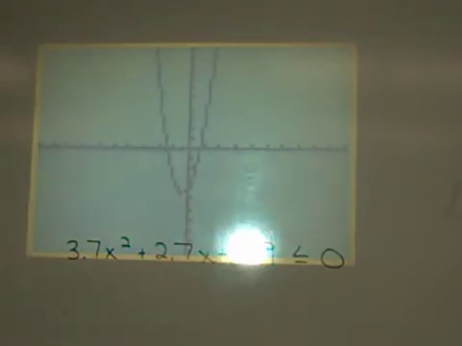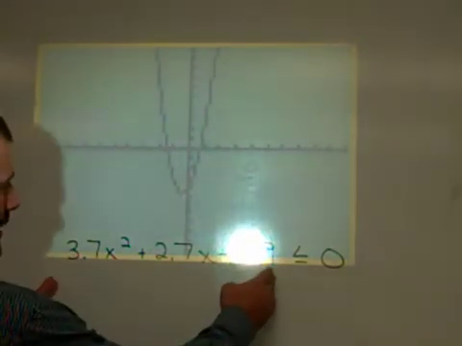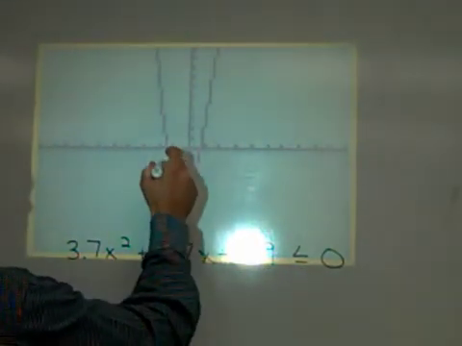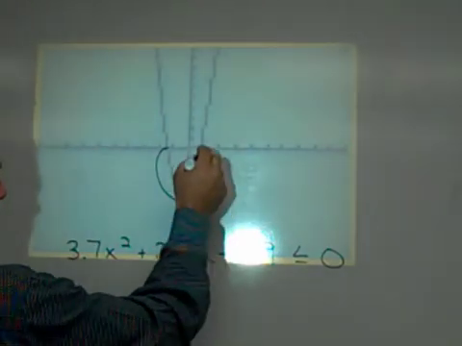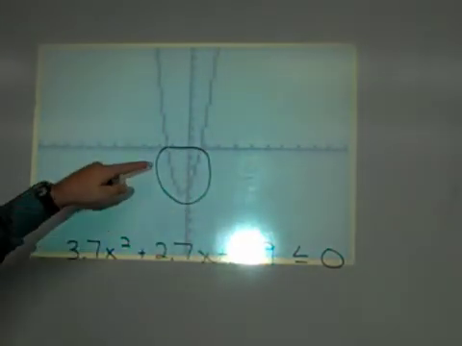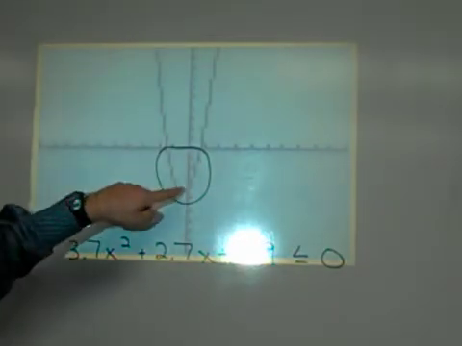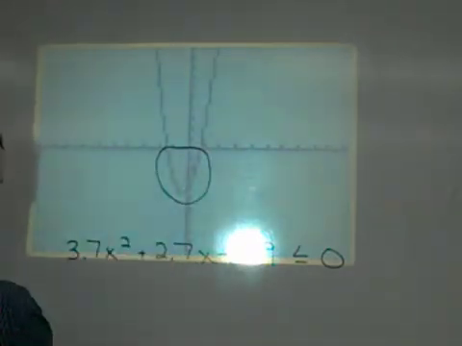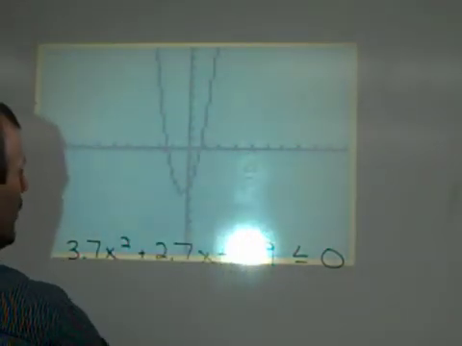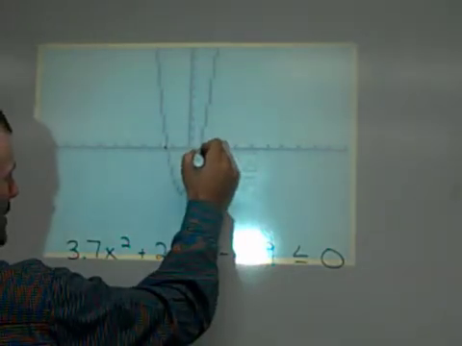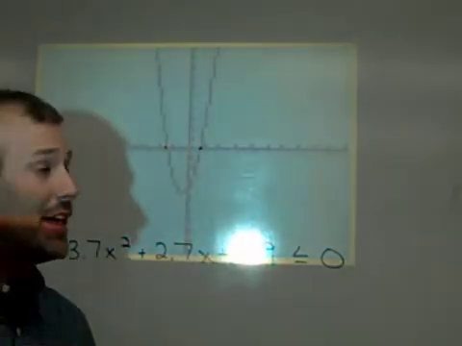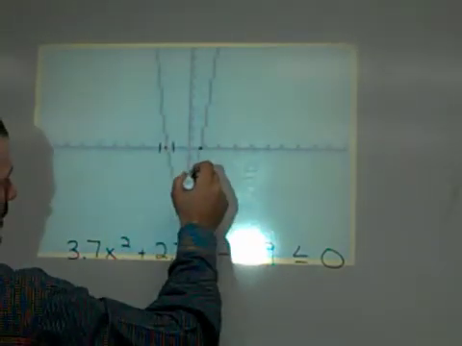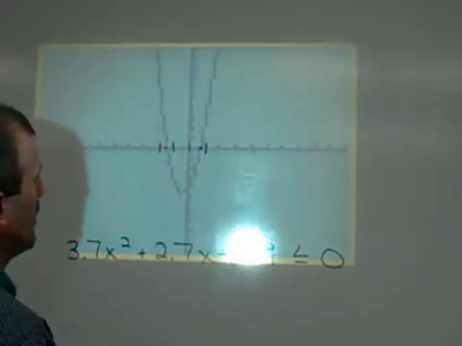So we're looking for the spots where this function is less than 0, or when this function is negative. Notice that in this area right down here, that's when this function has negative values. So what we want to find out is, what are the x values that make that happen? In order to do that, we need to figure out what this point is and what this point is. So we go through the same process of finding the zeros. We're going to use this as our boundary here and here, and then we'll use this as our boundary here and here for that point.